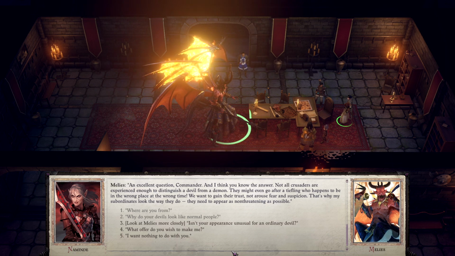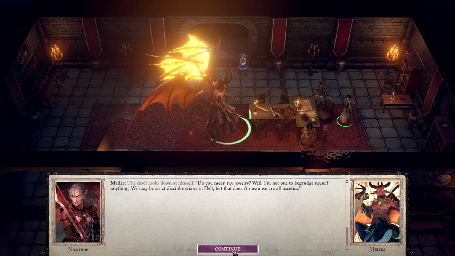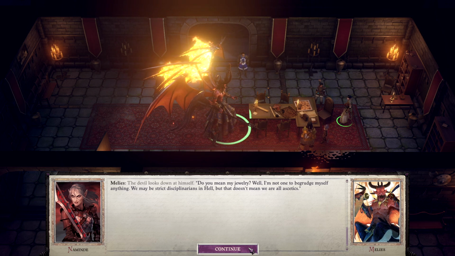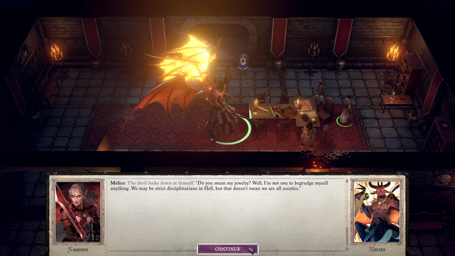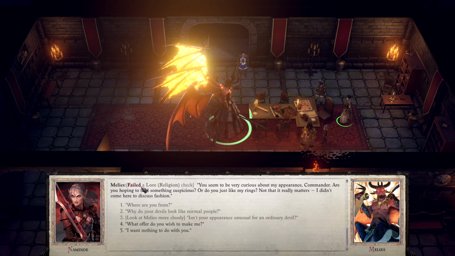Isn't your appearance unusual for an ordinary devil? The devil looks down at himself. Do you mean my jewelry? Well, I'm not one to begrudge myself anything. We may be strict disciplinarians in hell, but that doesn't mean we are all aesthetics. Or ascetics? Ascetics. Failed a lore religion check.